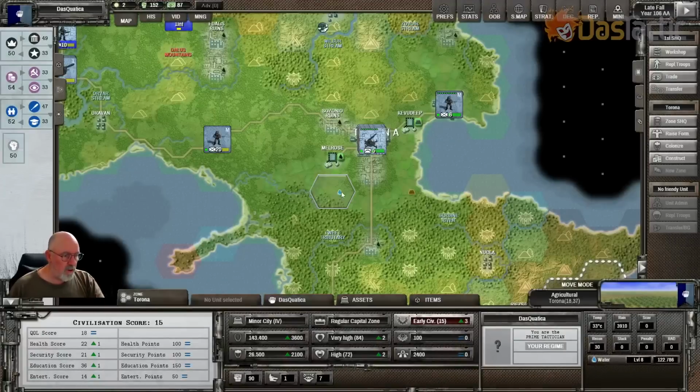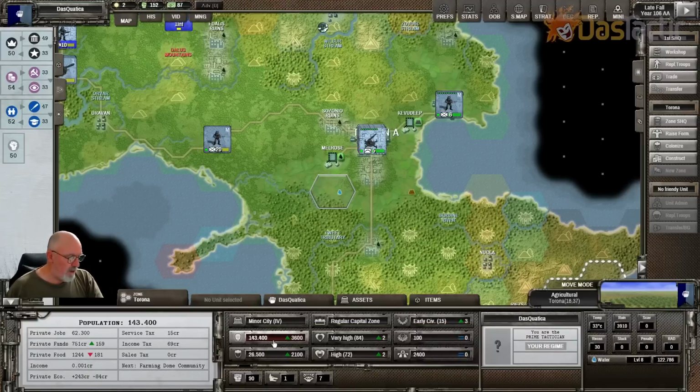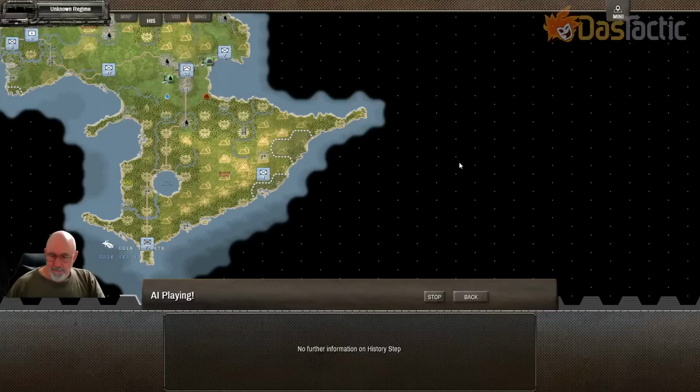That's going to give us a lot of bureaucratic points, but 7,000 of these will then disappear. That's okay. That's like a couple of turns' worth of growth, which will be fine. So that will be okay with what we're doing there. End our turn, and we'll just see if we win this particular auction.